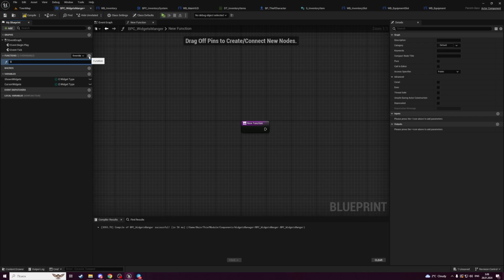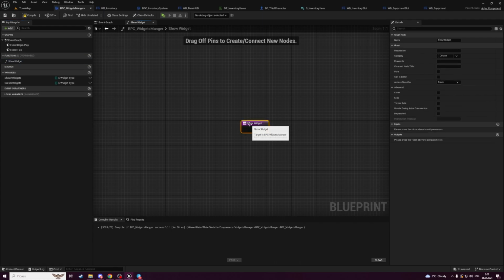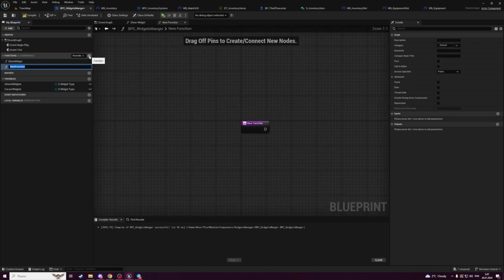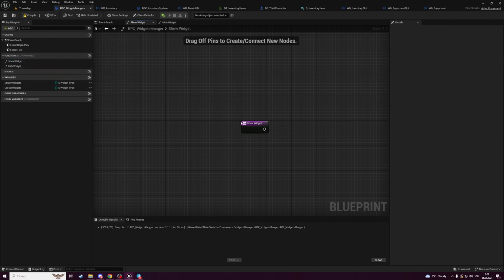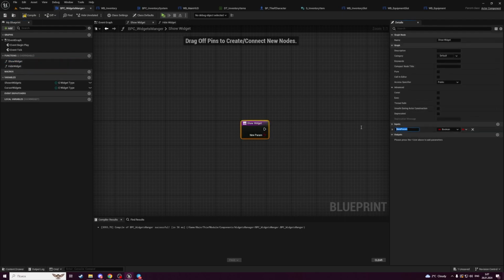Well, let's create few functions. First is gonna be, or maybe just one, show widget. Yeah, show widget and hide widget. Show widget function will have an input widget type of type E widget type.